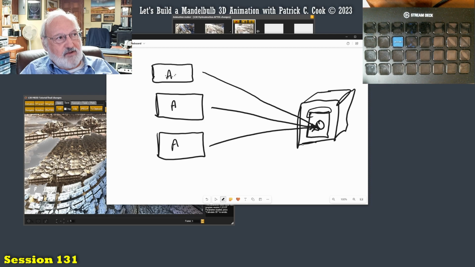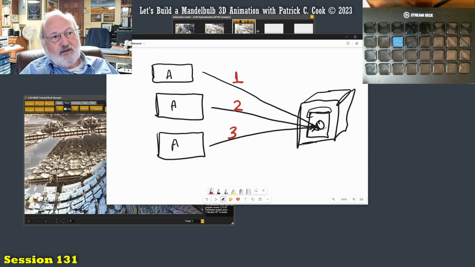If this PC and this animator window is working on, let's say, subframe number 1, this animator knows to not work on number 1. So it will say, well, look, I'm going to work on number 2. And when this animator comes along, it knows that other Mandelbulb3Ds are working on, say, subframes 1 and 2, so it'll work on 3.